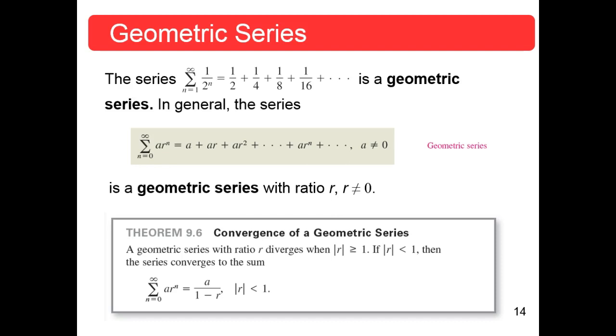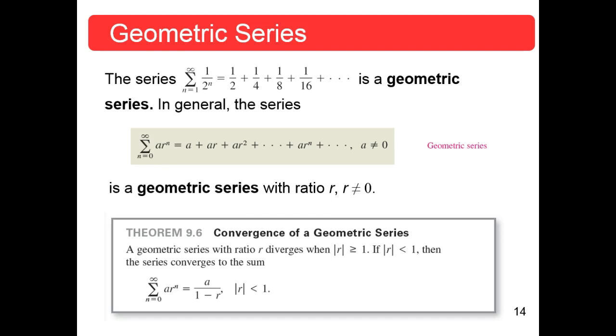Voila. This geometric series, some constant times some ratio raised to the nth power, always converges to the constant divided by 1 minus r, whatever that ratio is. Always, okay, if the absolute value of r is less than 1. It can't be equal to 1, it has to be less than 1. That's a pretty simple formula, isn't it?